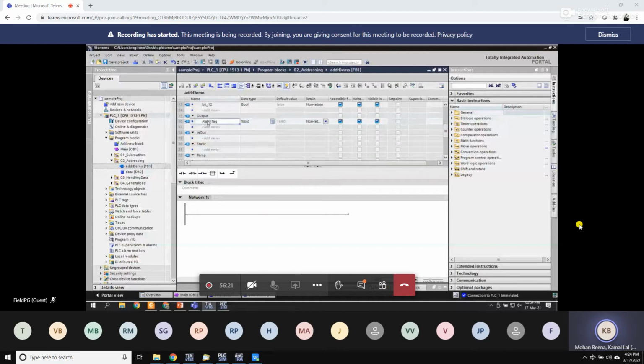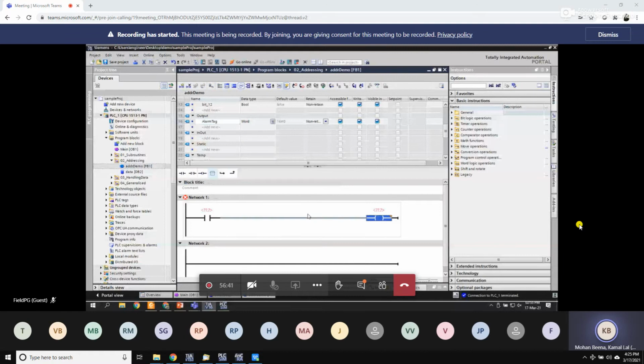Because if you remember some past programming you have done in terms of creating HMI alarms, this must be very familiar to you. For doing that, people go around in different ways, but I want to show you a simple addressing possibility available here. So let me take this as bit 1. And if I just drag and drop this, definitely this will cause an error, because this coil instruction can only take a single bit, and the alarm tag is not a bit.